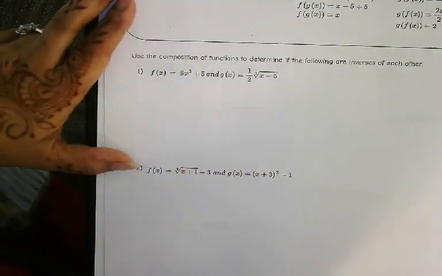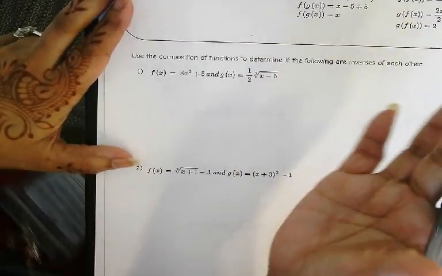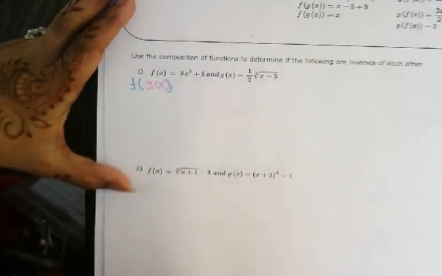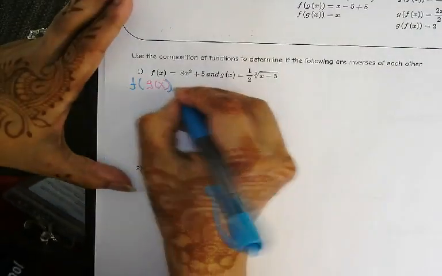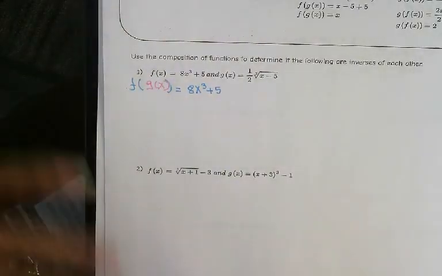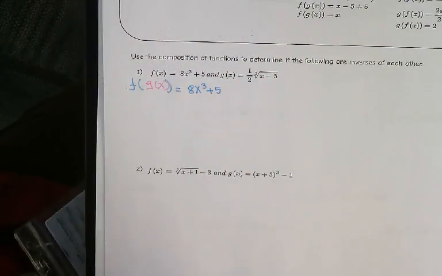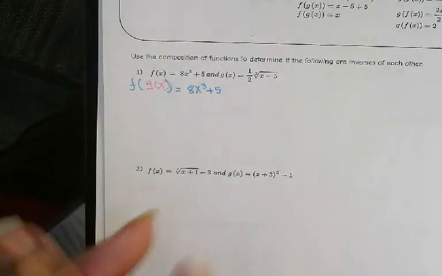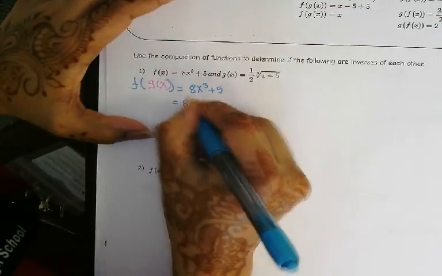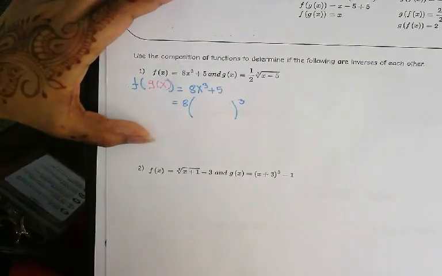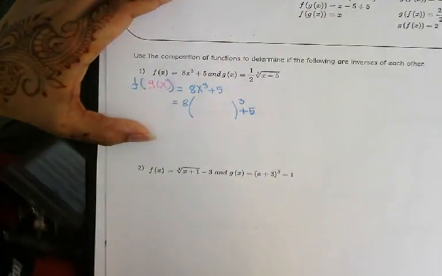All right. I'm using two different colors so it's easy for you to see it. So we're going to do f of g of x. Let's write down the f function here, which is 8x cubed plus 5. Everything stays the same. In place of x, just put a big parenthesis, and I'm going to take the pink function, which is the inverse, and I'm going to plug it in. So 8, put a parenthesis, don't forget about the cube on the top, plus 5.